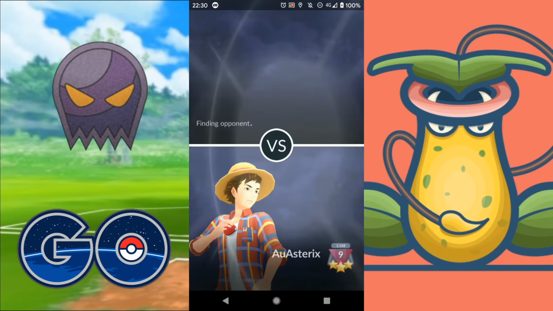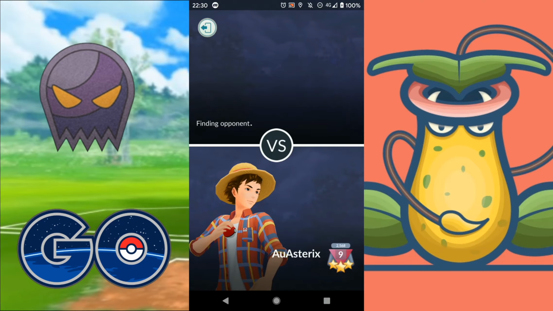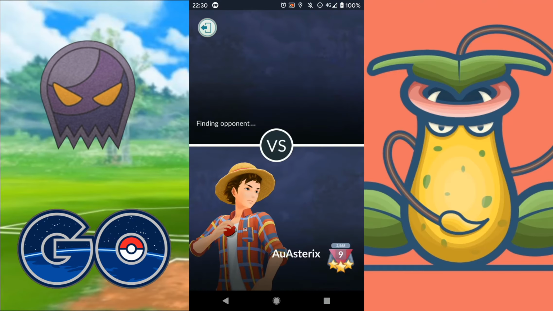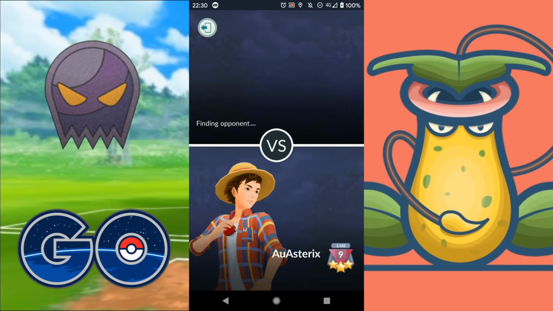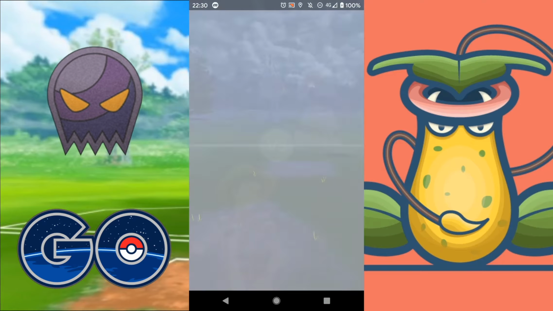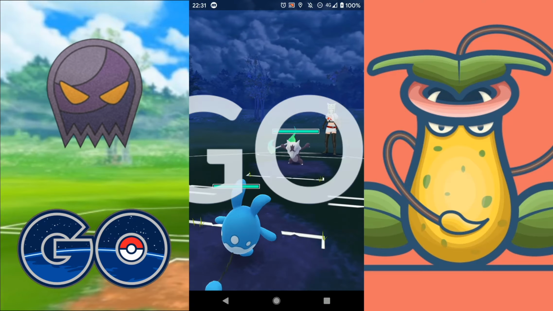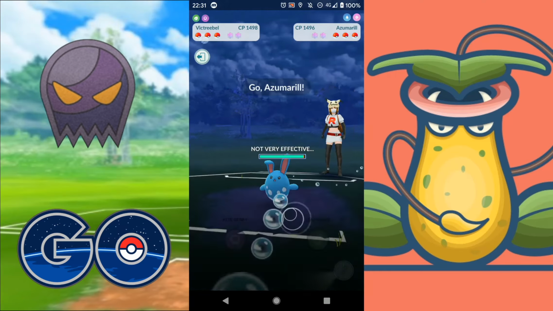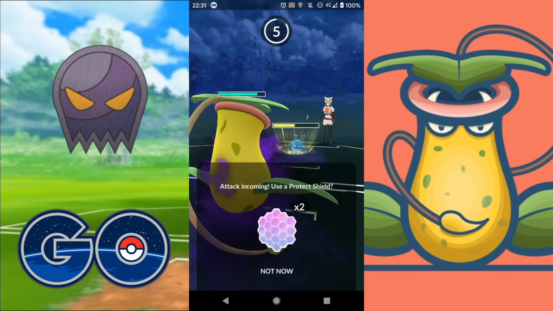Again, got an error in that match, so I'll jump back in and see what we get. Hopefully matched up against someone this time that doesn't leave, and we'll see how we go. So good start to this set, and we'll see if we can continue that. So was that Tall Panda, and on the lead with the Marowak, so that's really good for me. And I'm going to throw straight into the Shadow Vic here.